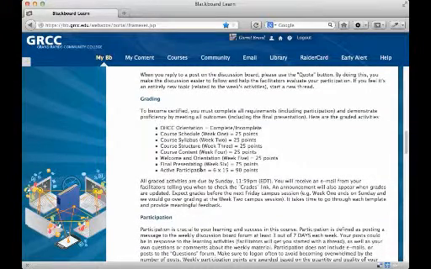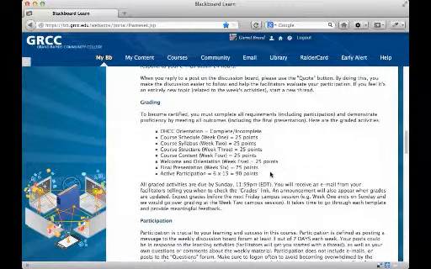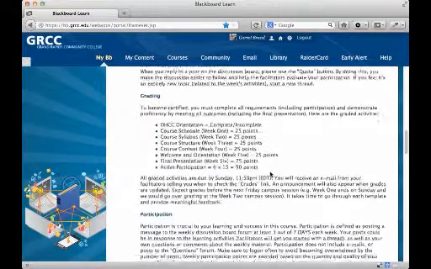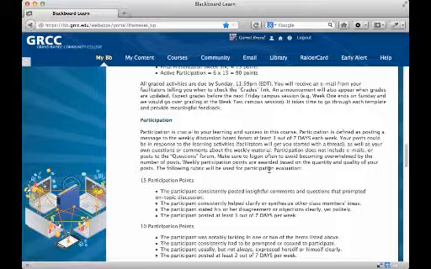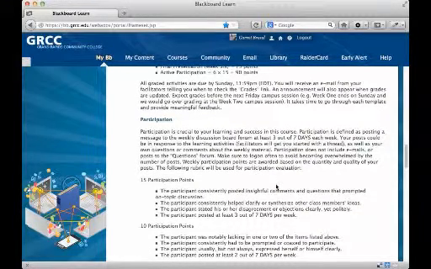And then you get down to the final presentation. Same thing. It's worth 75 points, and we'll be giving you a rubric that shows you how the final presentation is supposed to go. And then you actively participate each week. So when you go into the discussion forum, and also down here in participation, it mentions that you are required to participate at least 3 out of 7 days each week. And then there's a rubric for the quality and quantity of your participation. And really, this is to keep interaction going and learning going in the certification course, but also to model what we'd like to see in your actual online or hybrid course.